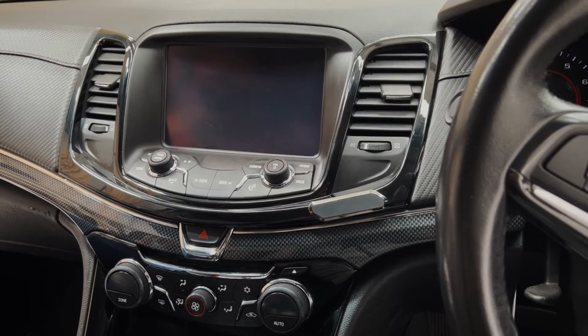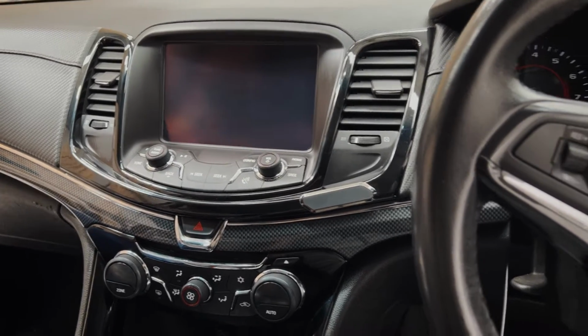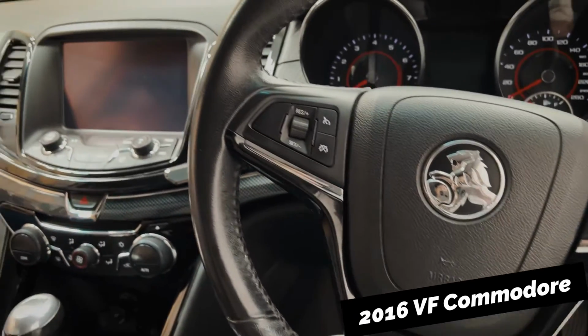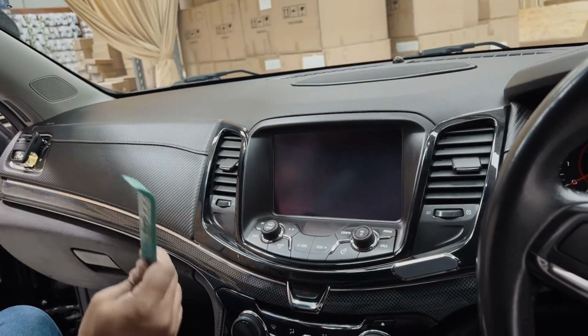So today we're going to be installing a VF Android sat nav on this 2016 VF Commodore. To take the trims out, all you need is a plastic panel removal tool and a socket number 7. Let's get started.